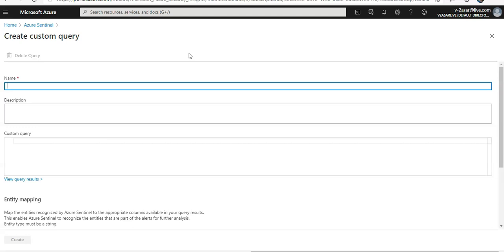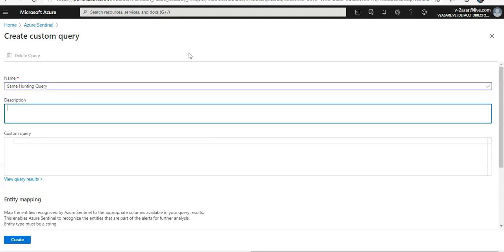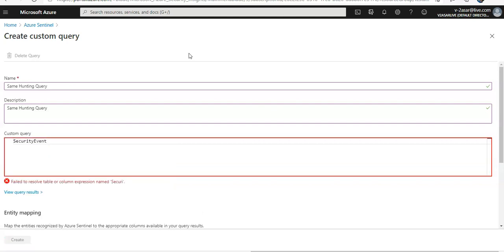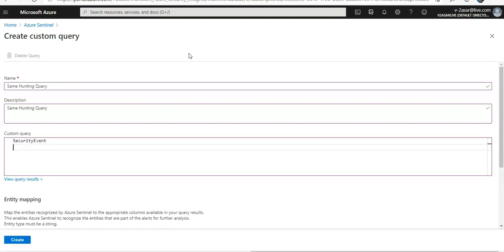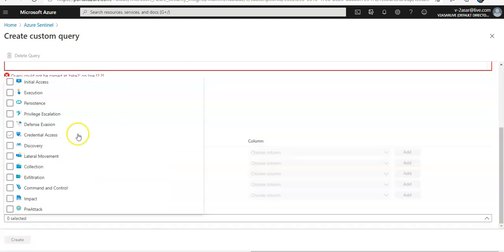Let's say you type in sample hunting query. Then you type in a custom query. Let's say you type in SecurityEvent.